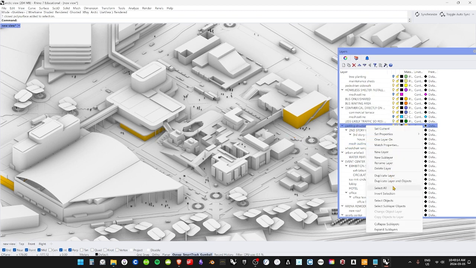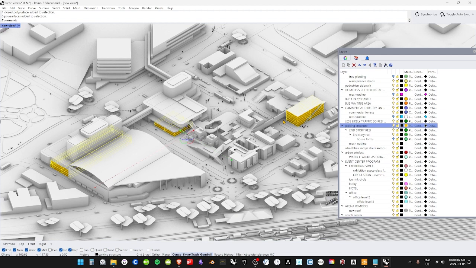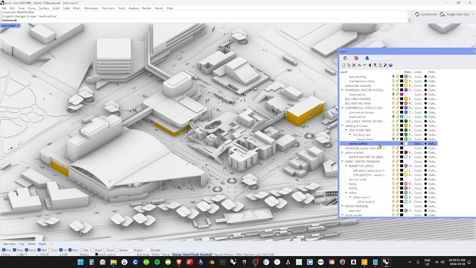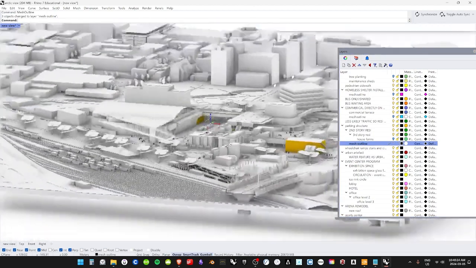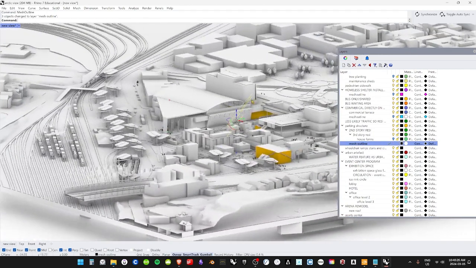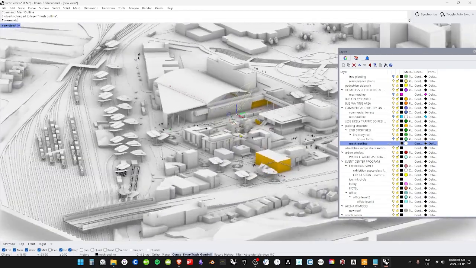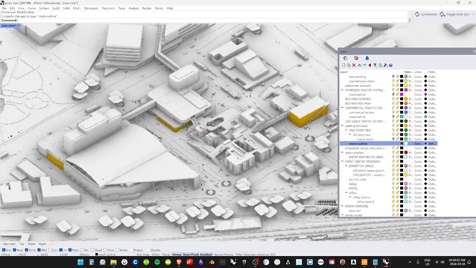Select objects and then do mesh outline, but it's a bit finicky. It has a weird tendency to not actually trace the object, it traces the viewport of the object.